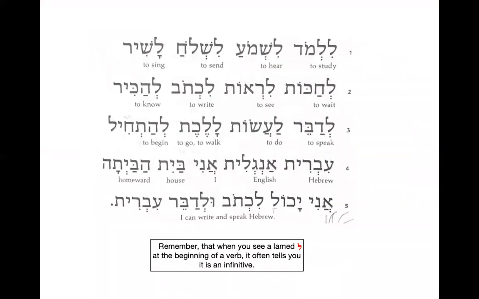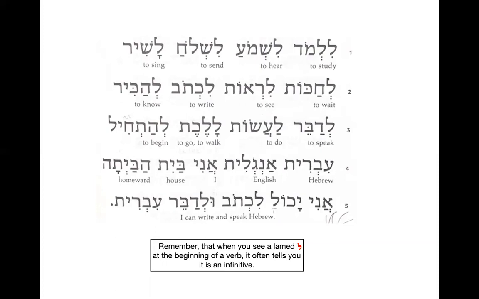So now we're on page 88, line 1. Lilmod, lishmoa, lishloach, lashir. Line 2. Lachakot, lirot, litov, lahakir. Line 3.